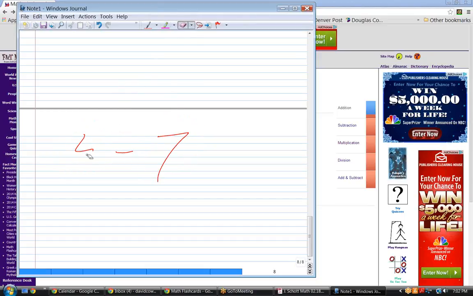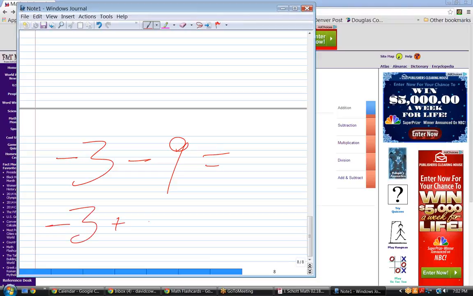The only one you seem to have problems with is when you take a negative number and subtract a positive number. What's that? Turn it into an addition problem. -12? Yeah. In other words, after I've turned it into an addition problem, it becomes this. That's -12.